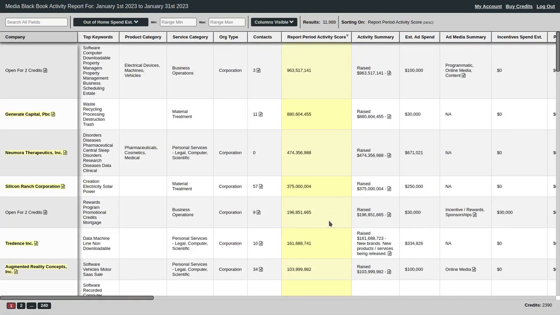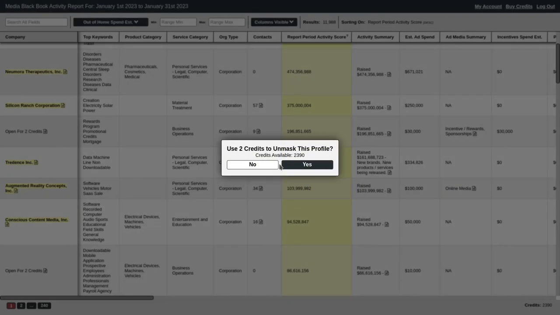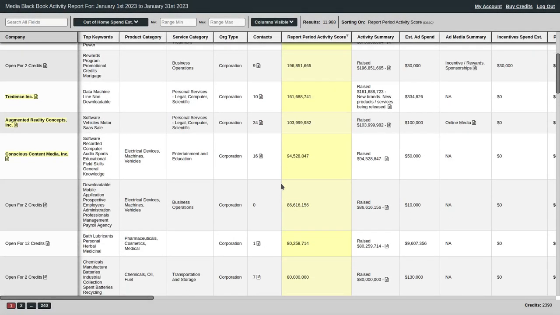So that's essentially how the report operates. It is paginated. The pagination is down here in the corner, and the number of credits you have available is also available down in the lower right-hand corner over here. And every time you open a profile, if you don't have any access to it yet and you have some credits, it'll ask you to spend credits, and all you've got to do is just confirm. So that's essentially how you use the system.